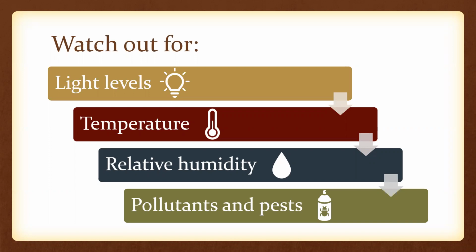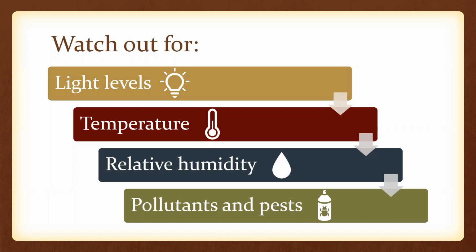So here are some environmental risks you should watch out for whenever you choose to store your photographs. First and foremost, light levels. All light is a danger to photographs and will accelerate their deterioration and cause them to fade. UV light from sunlight is the most harmful, but even artificial light can fade photographs over time. So try to keep your photos away from windows and doors and even artificial light sources whenever possible.